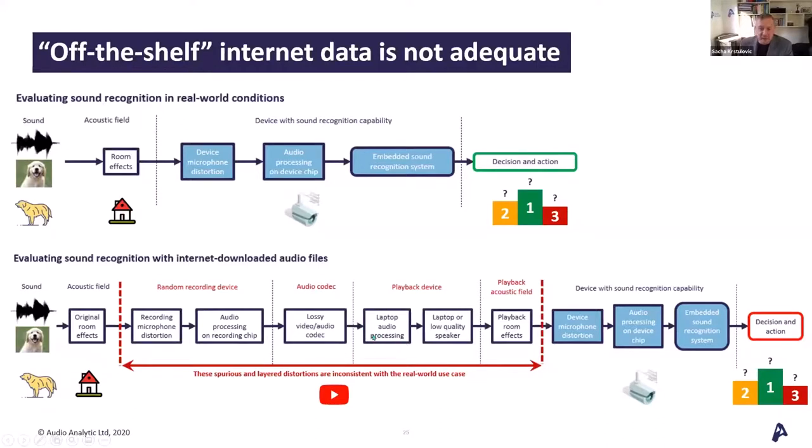And then if you were playing that back, you're going to use, say, a laptop and then a speaker to play back your sound. And so if you were using directly your laptop speakers, that's going to be very, very bad quality. You might be using a high quality speaker, but even that you have to calibrate. You would have to calibrate it to do proper playback. And then on top of that, you're going to have a second set of room effects if you are playing back one of your internet sounds. And that's before it reaches the microphone, the on-chip processing, and then your recognition system. So, I hope that makes the point, internet audio is not appropriate for system testing, especially if you're going to make your decisions of whether your system works or not based on that.